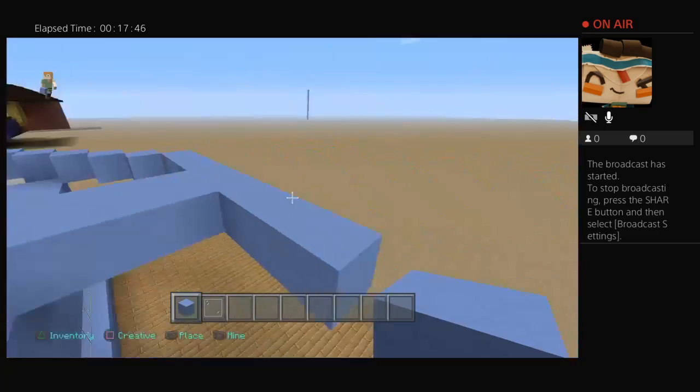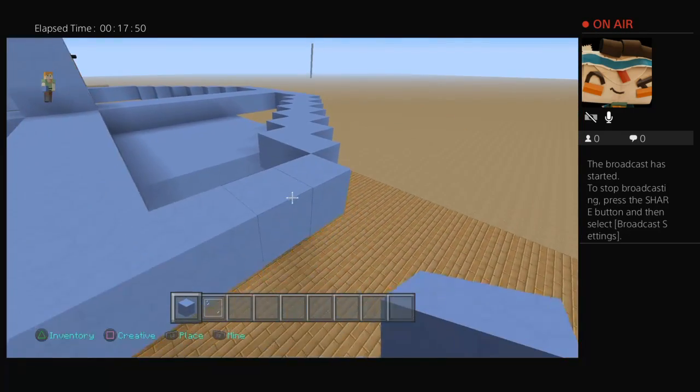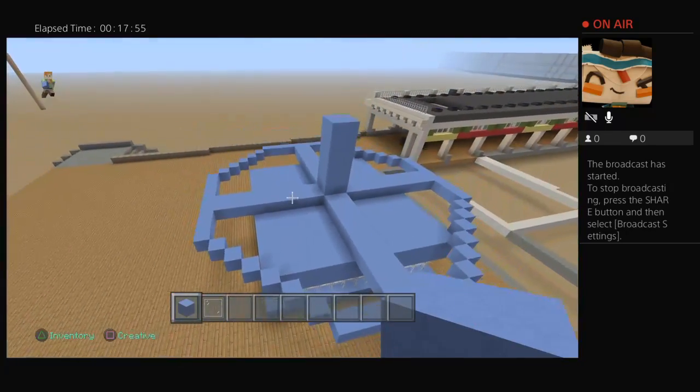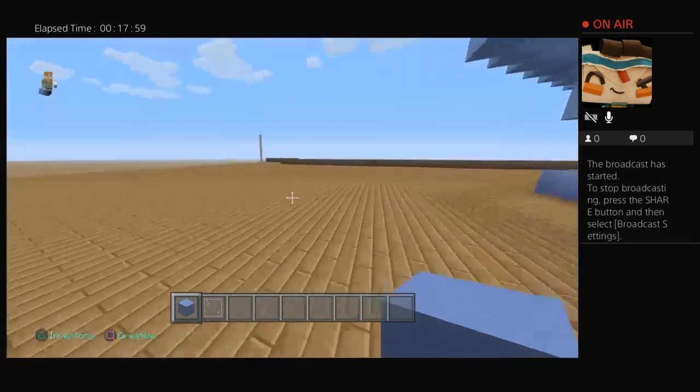Octagonal, that's the word I'm looking for. So we're gonna draw that out. The shape of that does actually look pretty good. Pretty spot on.